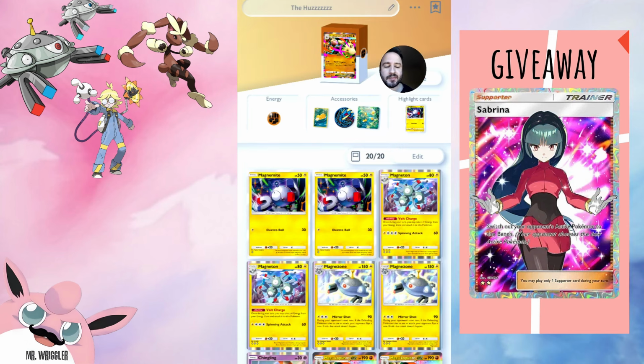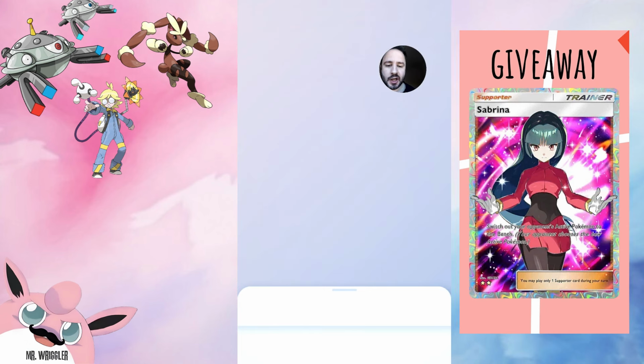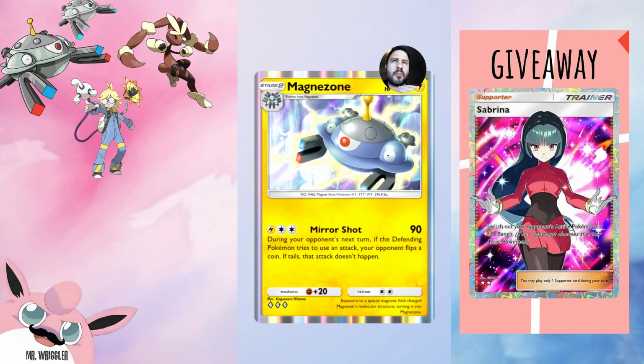Now, the reason why I love this Magnezone is I think it's a lot more splashable into other decks, because it only needs one electricity energy, and it also doesn't discard energy when it attacks, right? So it's basically online after the second charge. It's fully locked and loaded, but all it really needs is one charge, to be honest. So this allows you to put it in a lot of different decks.